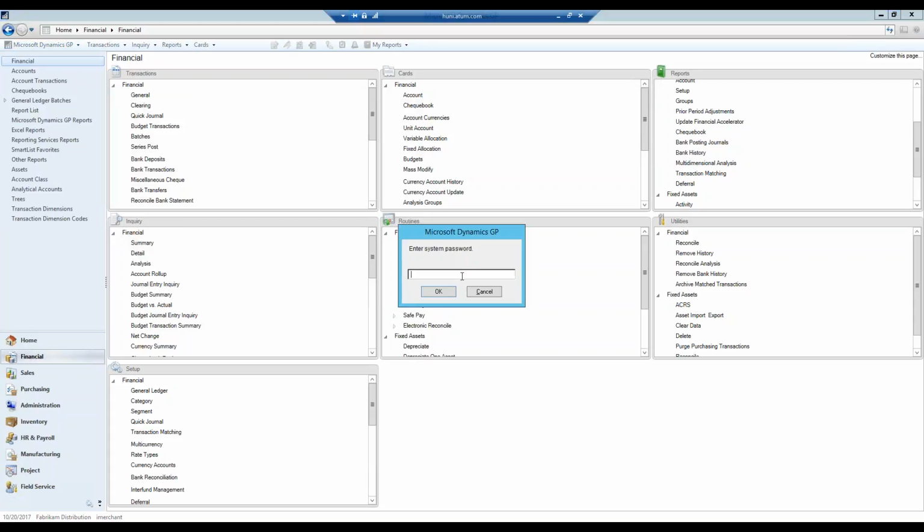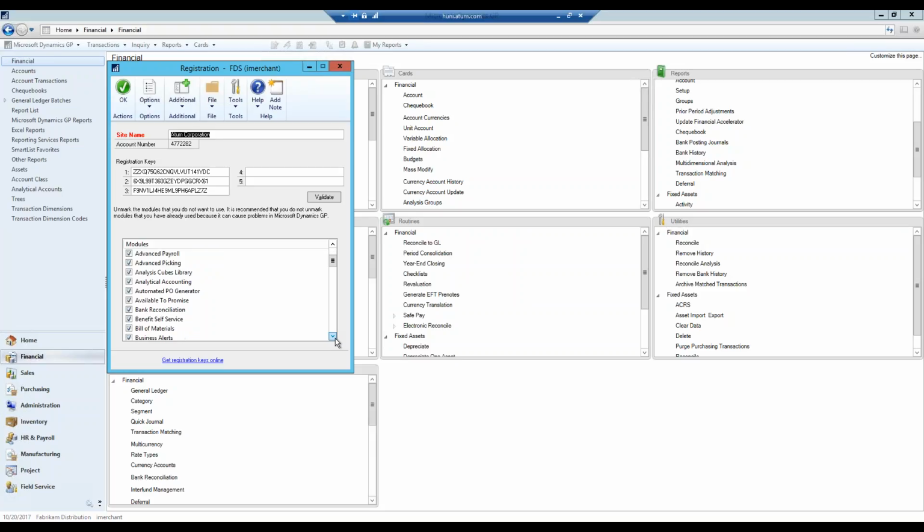And under registration, I'm just going to show you quickly. There will be a check mark, I believe. I believe it's called revenue expense deferrals. So if this is not turned on, you will not see these functionalities. So some of you, if you're not seeing the functionality, it is probably because under registration, it has not been turned on. So if you advise your system administrator to go in and have it turned on for you, you'd be able to see those functionalities and set it up as you feel.